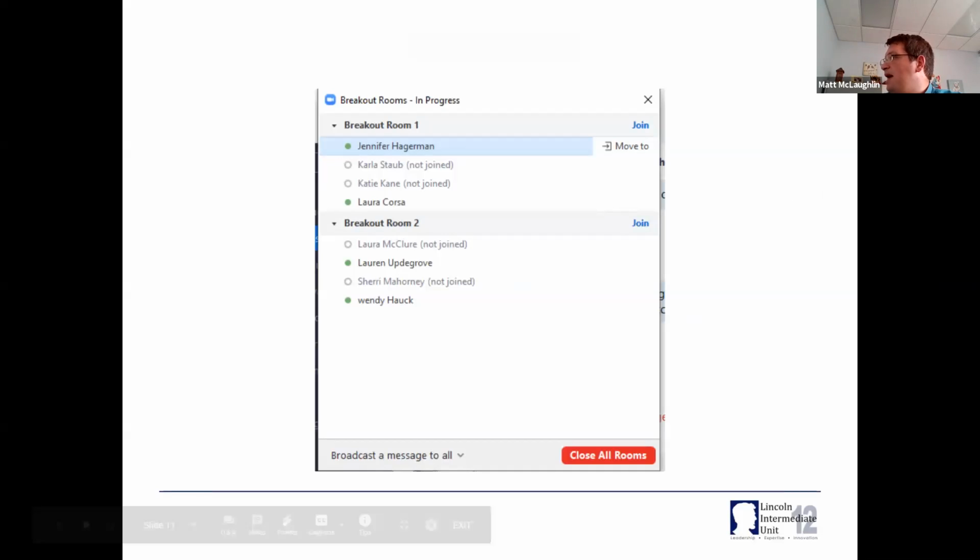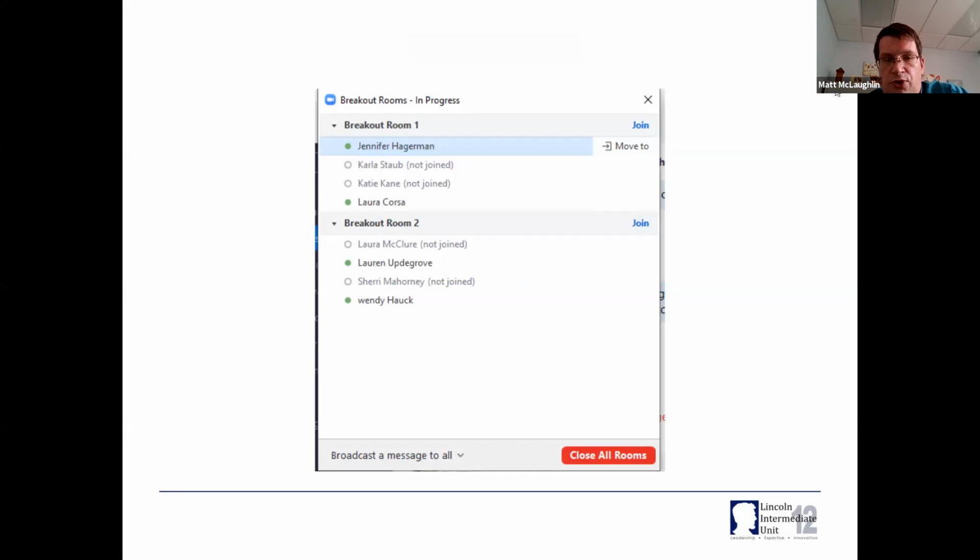I think we have everyone back. Yep. So breakout rooms are awesome. This was my view when I put you into the breakout rooms. I was able to see who was doing what, when. It really helps. I could have done these much more intentionally where I picked each student. I can set it up so that I have certain students that I work with ahead of time.